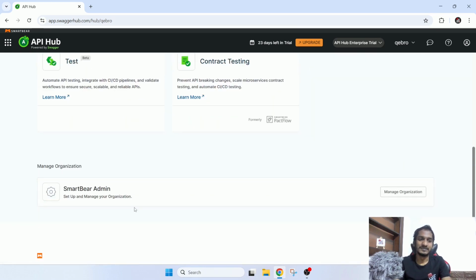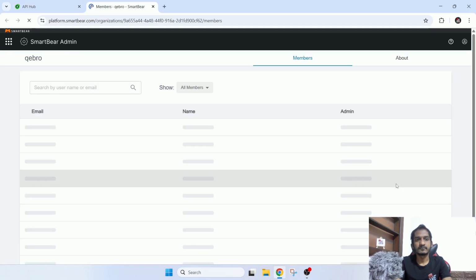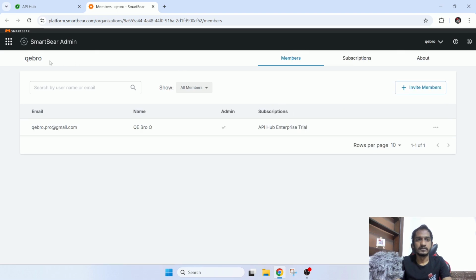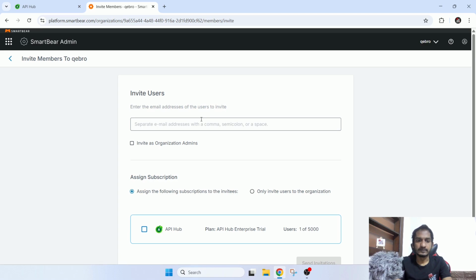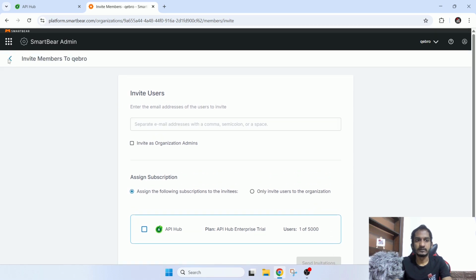And also here you will see, since this is our team, you can do the user management and the organizational management here. So let's check that part as well. If I come to my organization, you can see currently I have only one user added, and you can add other members to this organization and give them the subscription, the license, and manage it from here as well.